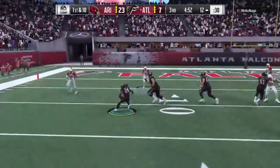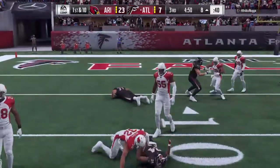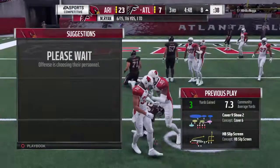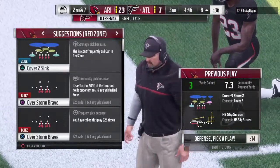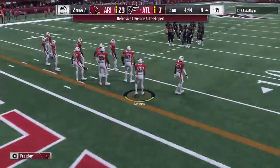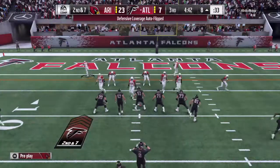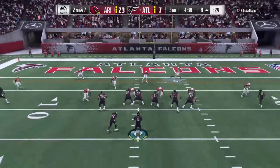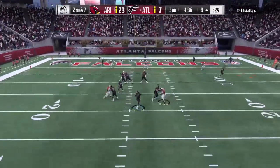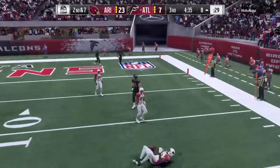They'll set up the screen for Freeman. And he's able to work it here to the 8-yard line. Only 3 there on the screen at 2nd down. So many things have to come together just right for a screen pass to break for big yardage. The blocking, the timing of the pass to the runner, everything has to fit together just right. But on that play, the defense was able to disrupt things and hold it to a short gain.